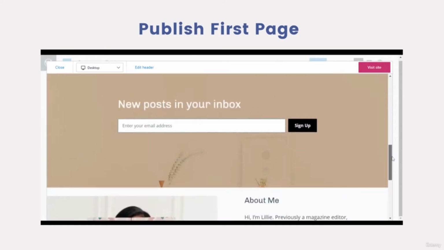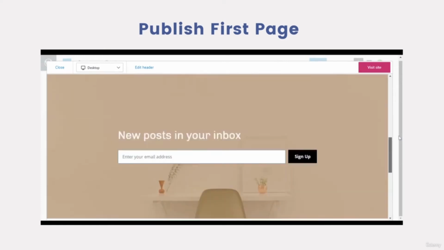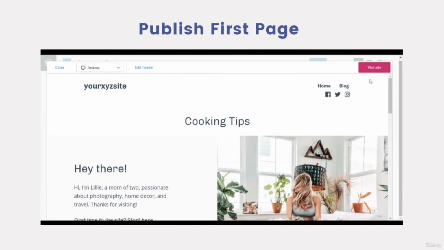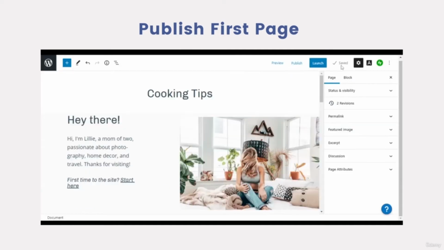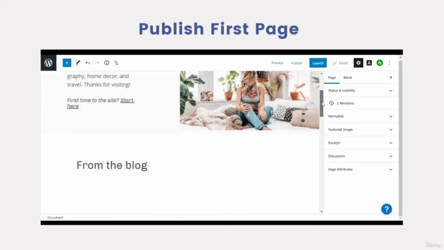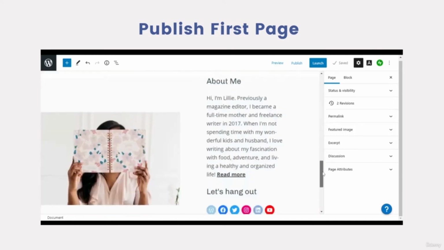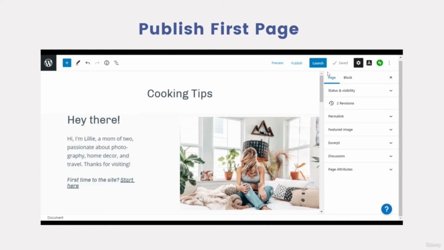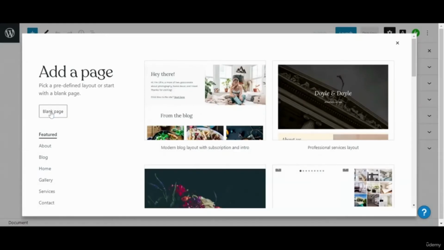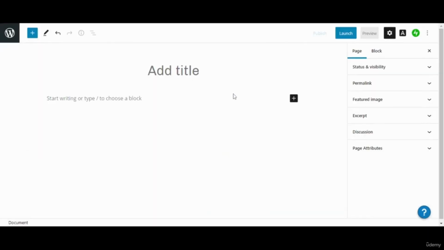On the right side corner, in settings, from here you can set the status, add categories and set a feature image and much more before publishing. In the blog editor you will be creating pages and posts. You can add more blocks by clicking on the plus icon. There are multiple ways to add a block and a post of the blog type you need. In this video I am showing you how to create a page.